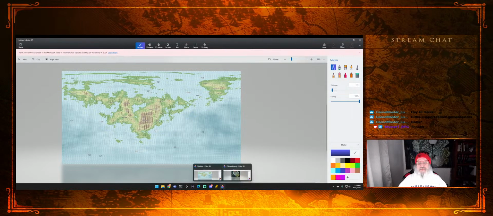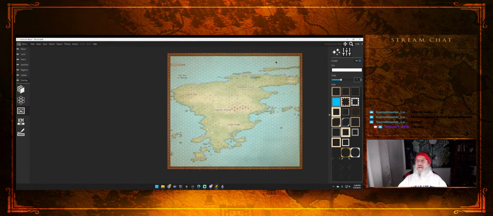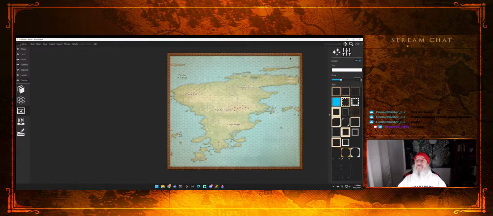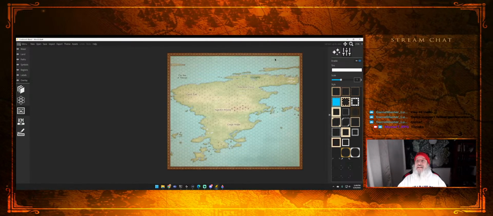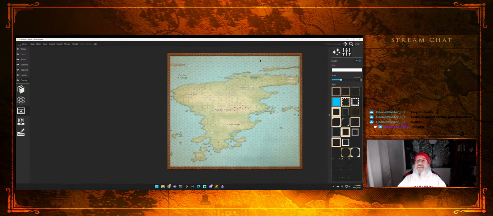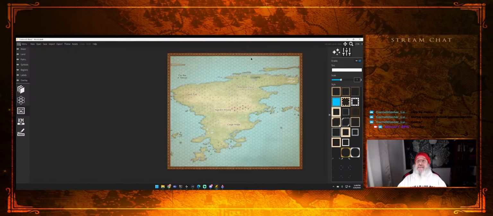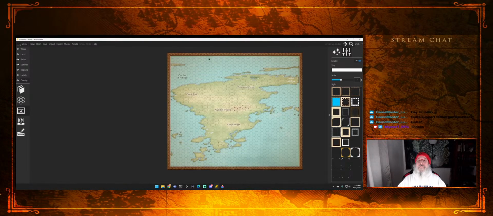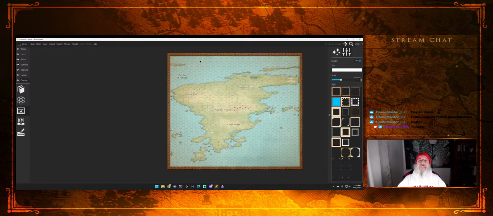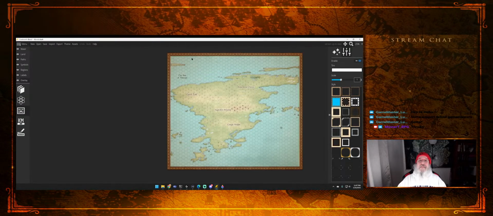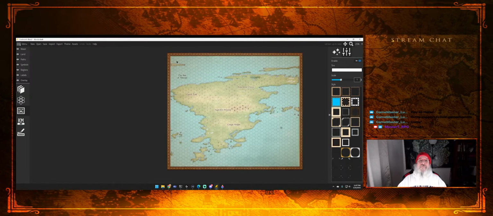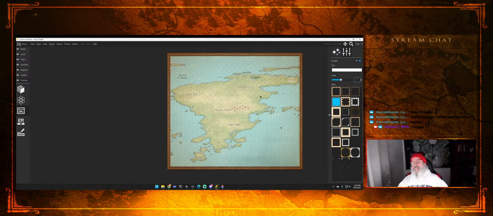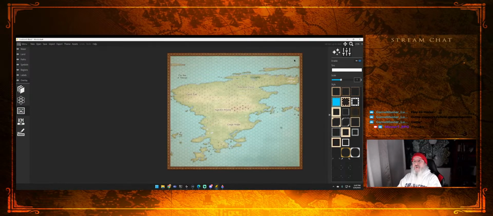Okay, so let's do some counting of squares in here. 1, 2. About 6. 1, 2.